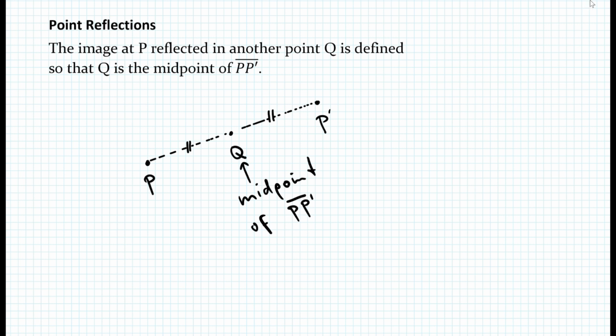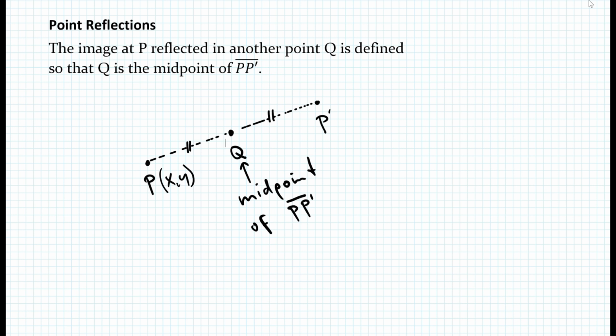So later on, you might want to even use the midpoint formula to calculate certain point reflections. And I'll show you in a bit how we can use the midpoint formula. So what is the general rule now? What happens if you reflect a point, let's call it point (x, y), over the origin, or let's say point Q in this case, then what are the new coordinates of P prime?